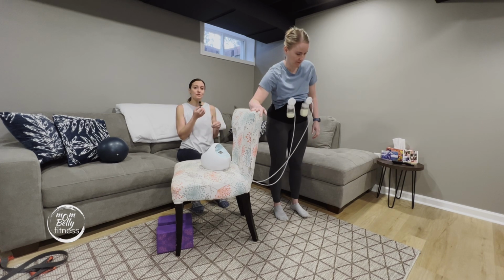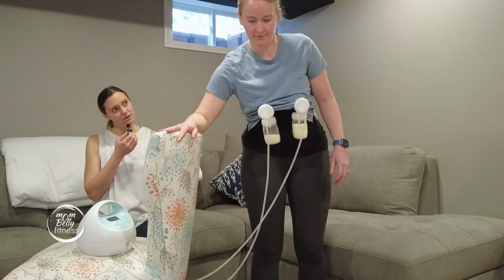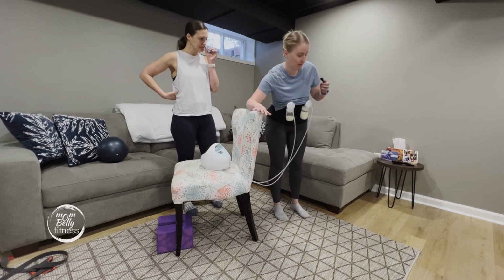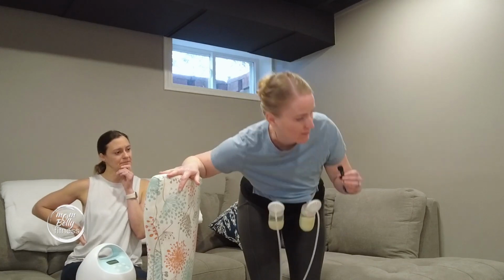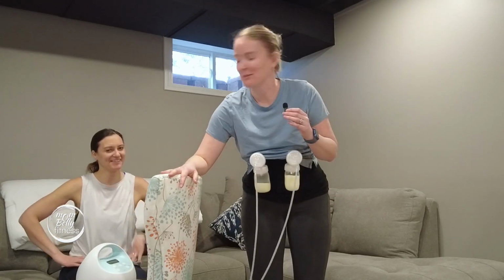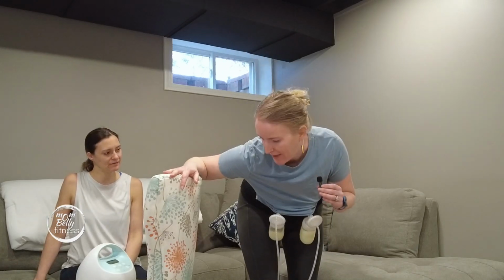You can also do this at a doorway, standing upright. And if you're worried about the flanges falling off, Jackie, is that ever a concern? I know you've got heaviness of the milk, but... So I'm doing this just fine, and I have a decent amount of milk in there, actually a fairly unrealistic amount of milk. I specifically saved my pump so that we would be nice and full to give it a good test. So if you don't get this much milk, don't feel bad about it. These are staying on just fine for me, so I think it's pretty doable.